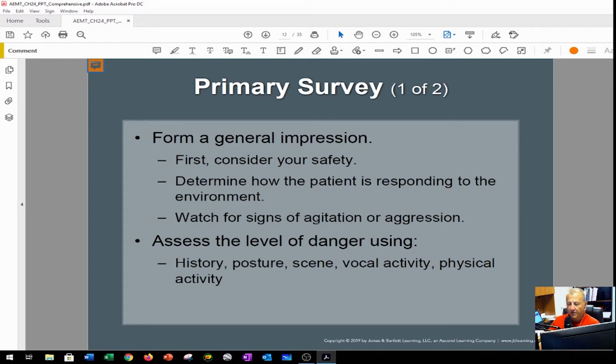Your general impression is kind of what I was just talking about. You want to start looking for those signs of aggression. You can see it in their body language, right? You can start seeing threatening body language. They can start using verbiage. I don't start feeling too threatened though until I start seeing that body language. They're standing up, they're trying to invade my personal space, or their hands are clenched like fists. Those are big things that I know, okay, this scene is getting a little bit too unsafe. I need to remove myself from it.